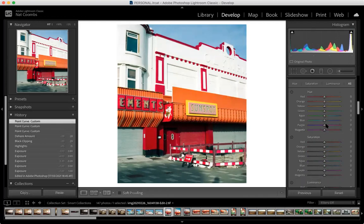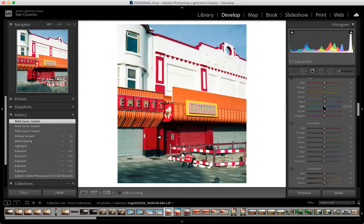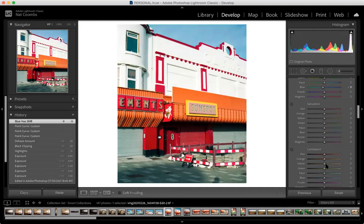And then I want my blue. So this is really good. Hue, that's just changing the colors. Essentially, if I want to change the way the blue looks, I can change it like that. You can go as mad as you want. I'm going to make it a little bit more turquoisey, and then luminance, I'm going to pull down so I can make that blue a bit darker, a bit richer. And then I'm going to pump the saturation of it a little bit.